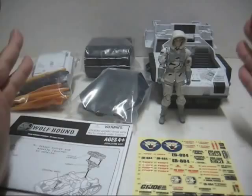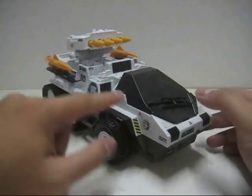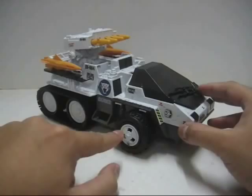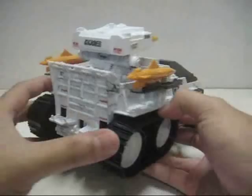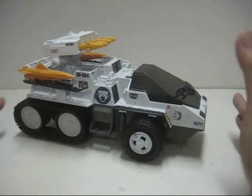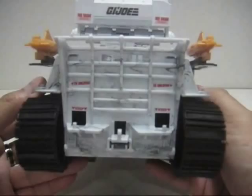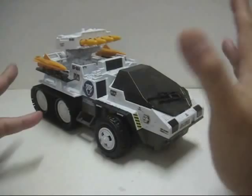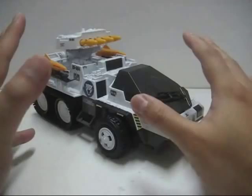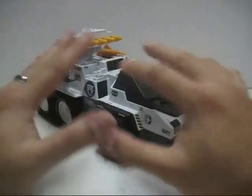We're back after fully assembling the vehicle and applying the stickers. The top section of the vehicle, not counting the missile rack, the front wheel rims, and the back portion, has an arctic camo scheme going on — very nicely done, but it is not painted. The entire section plus the rims are pure plastic, mixed with a little bit of gray with the white plastic material to create a very sporadic, inconsistent camo scheme. It shares some resemblance to the 2003 Spy Troops snowcat version, but this version has very thin, wavy white lines all over the vehicle, making it look very nicely done with the arctic camo.